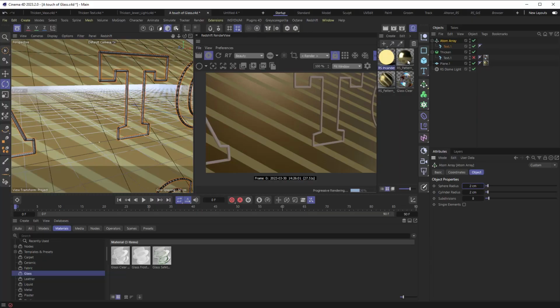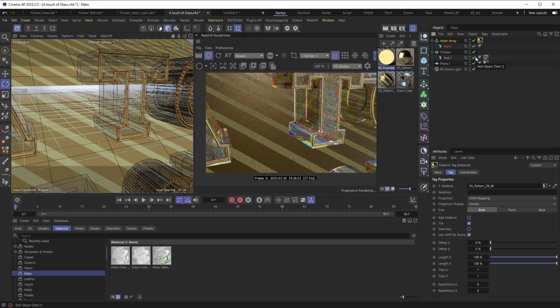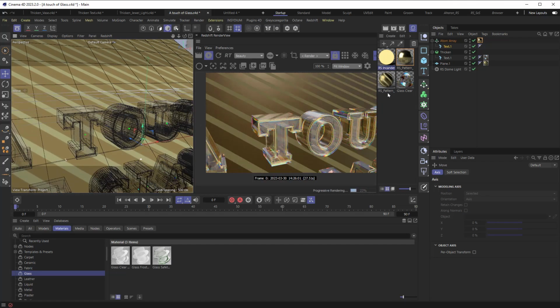And then I'm going to apply this gold material to the atom array, and then I'll bring my text back. And now we've got this text that sort of had this gold little inlay there. We could push it back slightly into the text if we wanted to. So let me take this text and move it back slightly. I also have this glowing material, this incandescent material that I made. I could also apply that, which is pretty interesting.